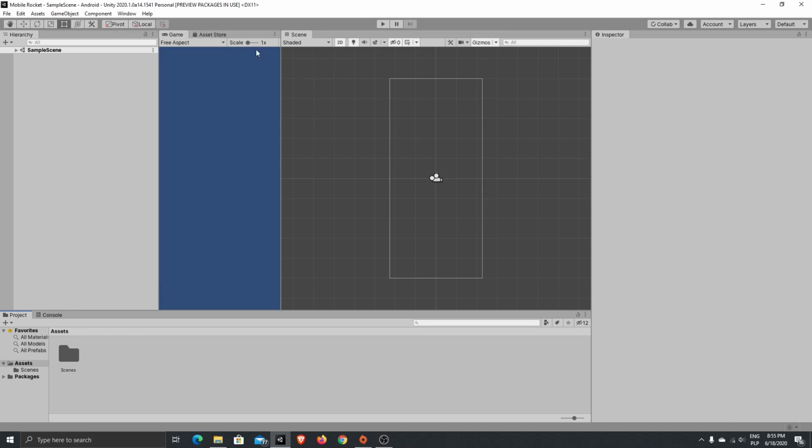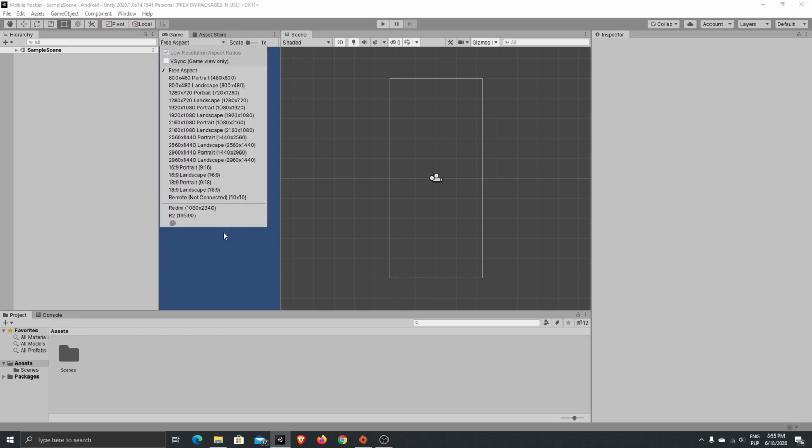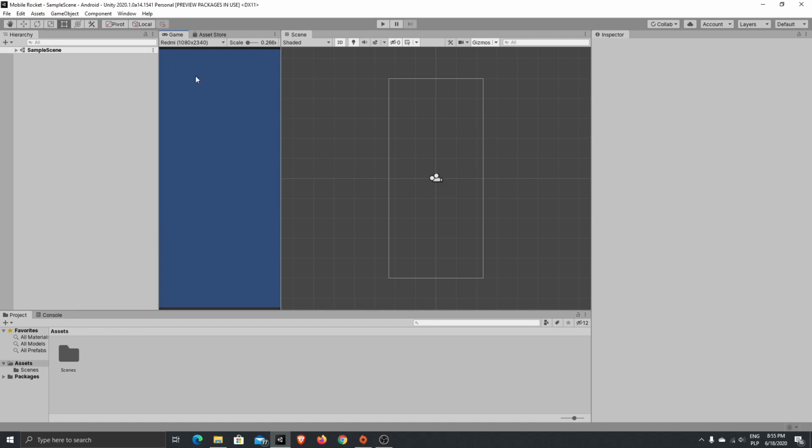Okay, because I'm using a Xiaomi Redmi 7, I will prepare my view. I've already added it. So you just need to do something like that. Just press plus. Just write here the width and height of your phone. Then you will have the frame, and this is the frame your camera is actually rendering. So it's very useful for you to have that.